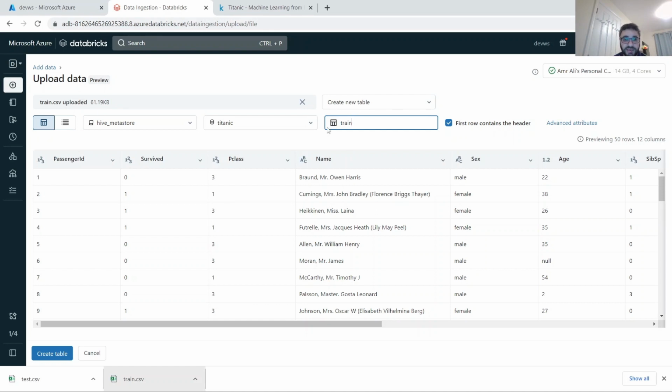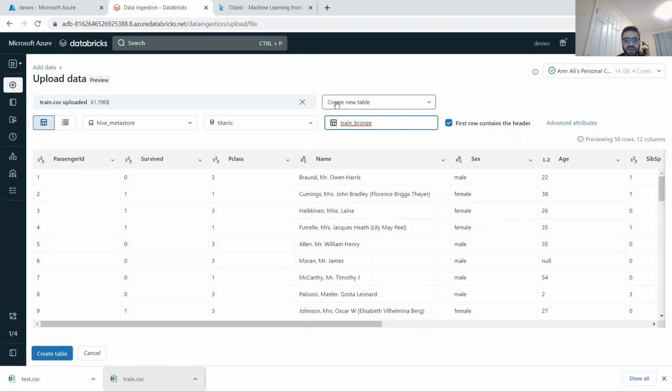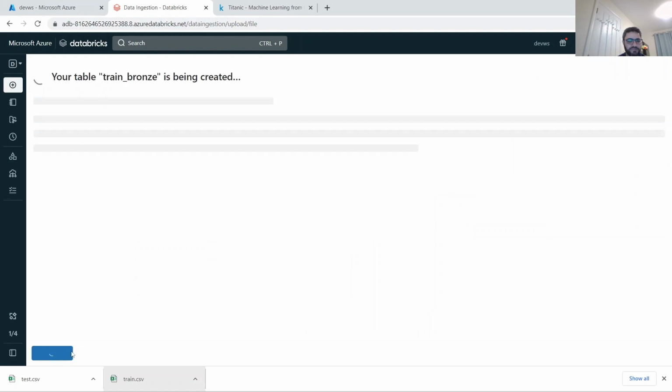We're gonna call it Titanic train underscore bronze, because this is really the bronze data. This is data as received, nothing we're gonna do about it, just load it, and we're gonna say create new table, right? And all you need to do is just create table, right?